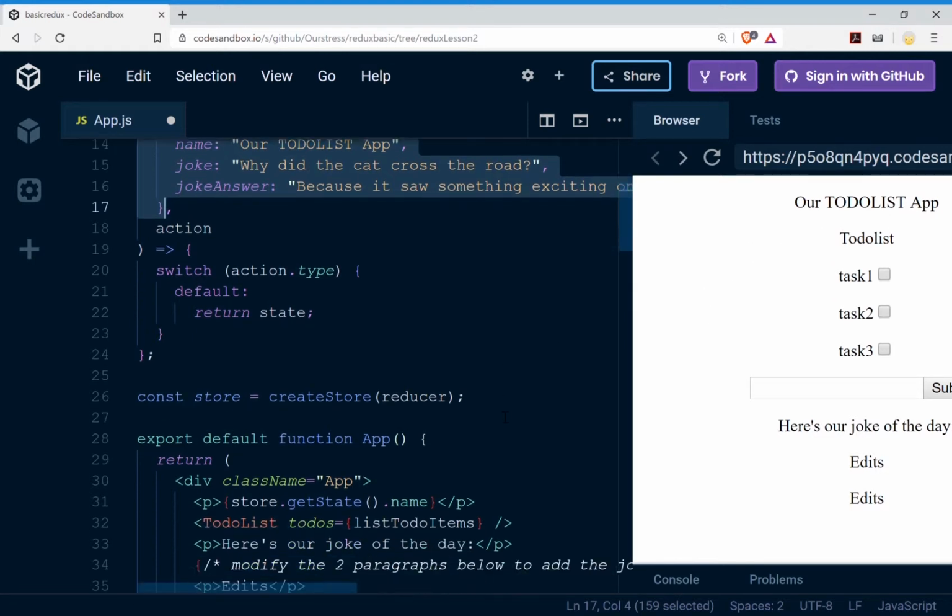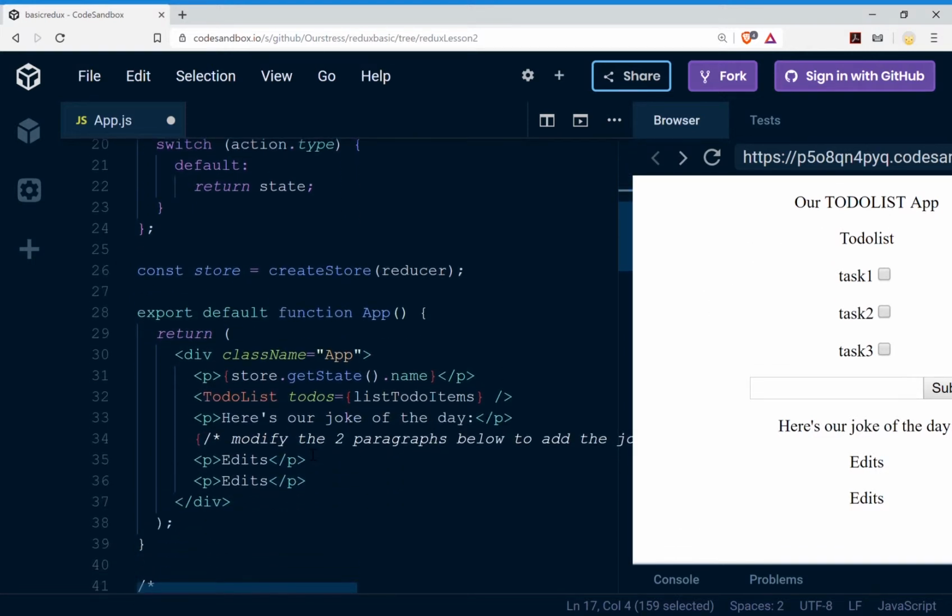And your task here is to actually modify the two paragraphs below, remove the edits, and try and actually render the joke and the joke answer. So that's it for this video on store. Thank you.